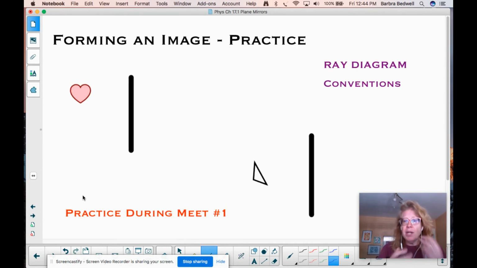Okay, so here's what this looks like with practice. I'm going to do this heart one relatively quickly here because this is the one that we'll practice during the meet so that you have an opportunity to practice constructing these, not just with dots, but with actual objects. So I'm going to pick 2 different spots on my heart. Try to make them different. Like this one, I maybe pick this one and this one. Actually, with this triangle, I'd probably pick all 3 of them, but I'll show you how to construct this.